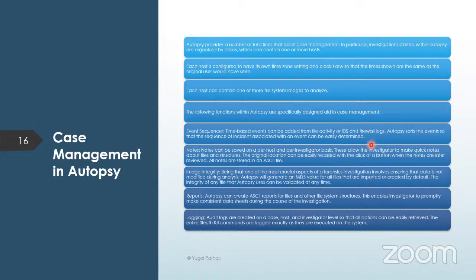Then next we can do the reporting; we can create reports on it. And the last is we can also have audit logs of what we are doing on the case, what kind of actions were performed on the case, when the person performed the action, and which feature he used, which again gives us an overview of all the actions we have taken in a case.